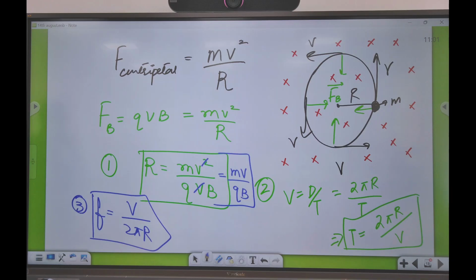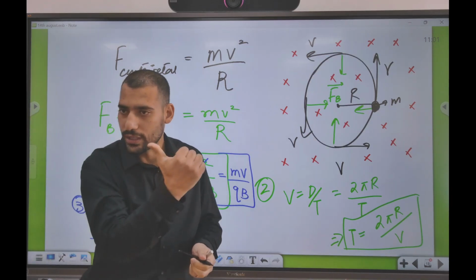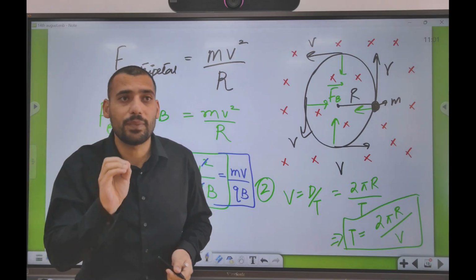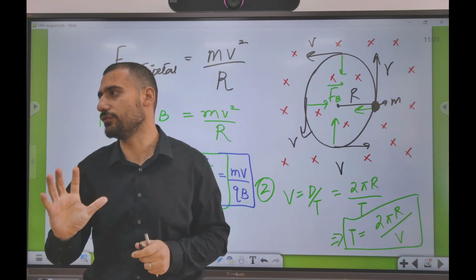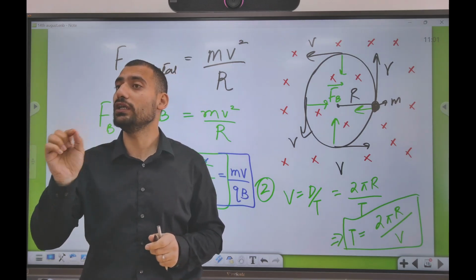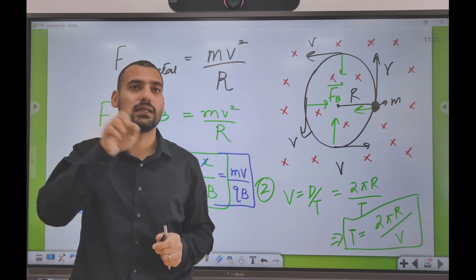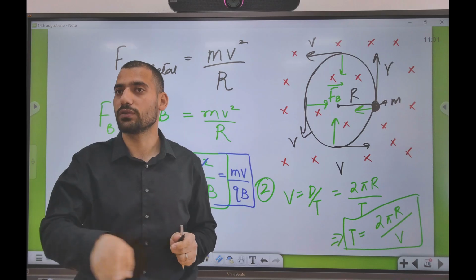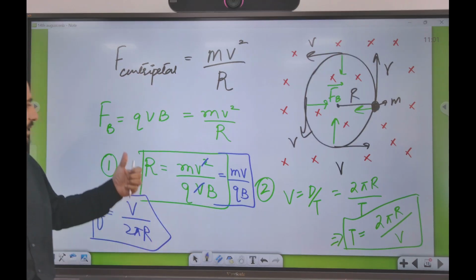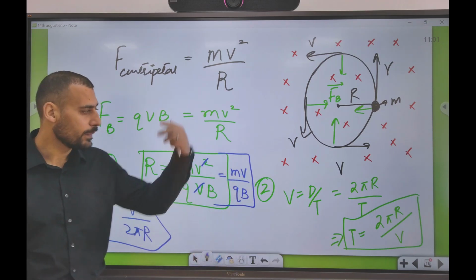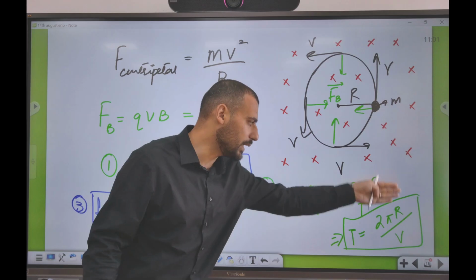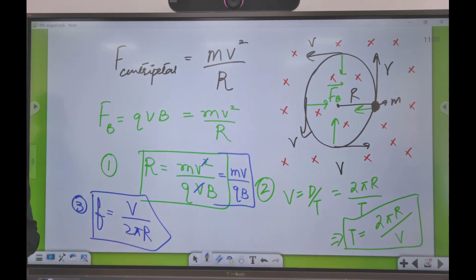So remember, when a particle is fired along or anti-parallel, there is no force. But when the particle is fired perpendicular, there is maximum force. That maximum force only changes the direction and the particle starts to go in circular motion. The circular motion has a radius of mv upon qb. The time period that it takes is 2 pi r upon v. The frequency is v upon 2 pi r. So questions can be asked like this as well. Fine? Solve a numerical, come on. Write it down, write all the expressions, we have to solve the question.